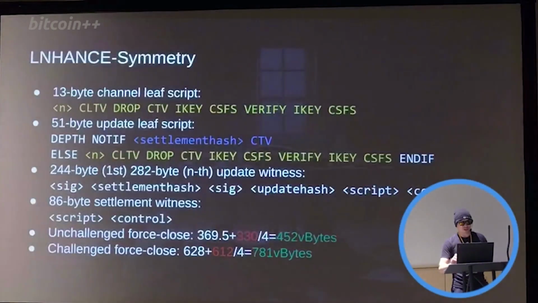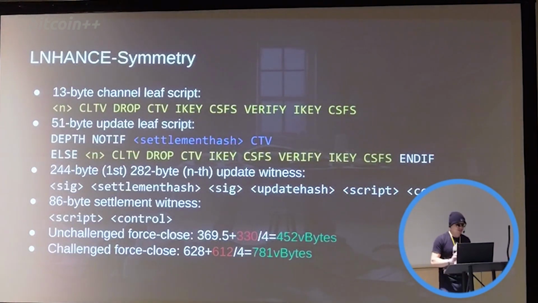What happens if you try to do it with L-enhance? Just L-enhance is kind of bad. It works, but it's kind of bad. We've got to do 2 signatures because we need to get that settlement hash still on the chain somehow. That settlement hash is needed in order for someone later to bind to that and spend it. They have to know what the content of the script were. And without that settlement hash, they can't generate the script to know what to sign in order to update it.